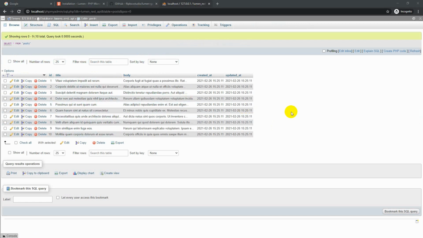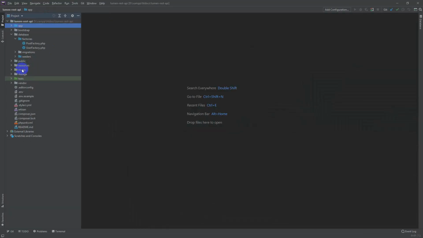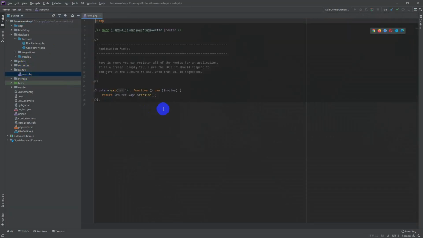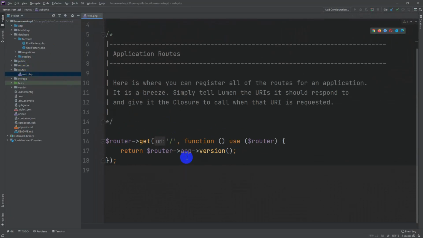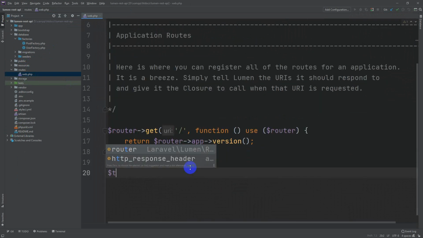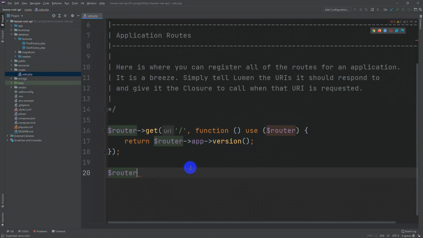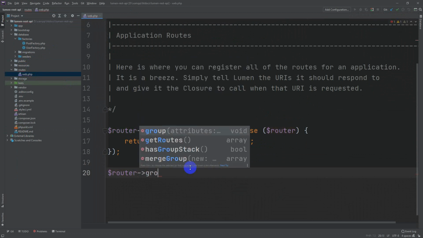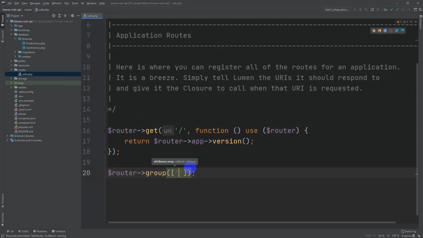Now create a route to get all posts. We are adding an API prefix so that we don't need to write the word API for every route.